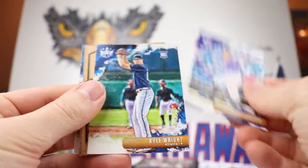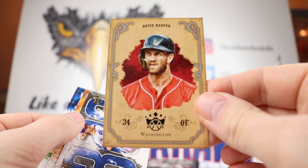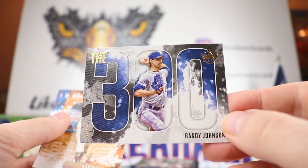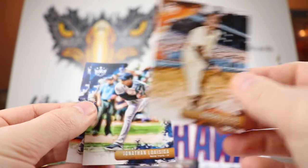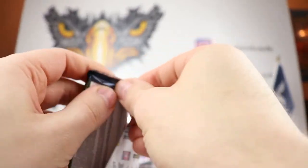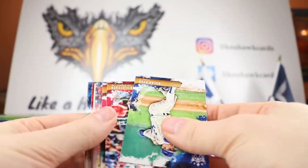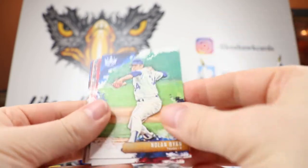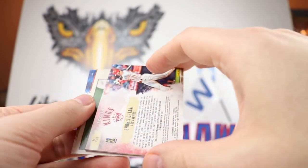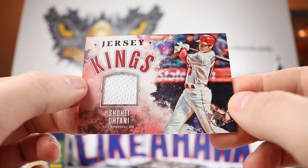Got Jonathan Davis, Garrett Hampson, Kyle Wright. We have a Crowning Moment Bryce Harper — it is still on Washington unfortunately. We have a 300 Randy Johnson — very cool, I love this subset. That might be a fun one to put together. Satchel Paige, couple of rookie cards right there. No, it is not a filler — let us see what we have. We got a Nolan Ryan, David Fletcher, Johnny Bench.